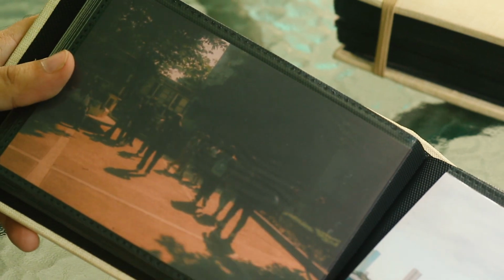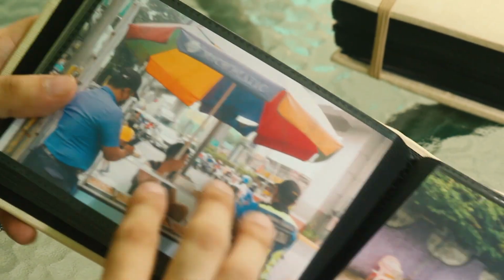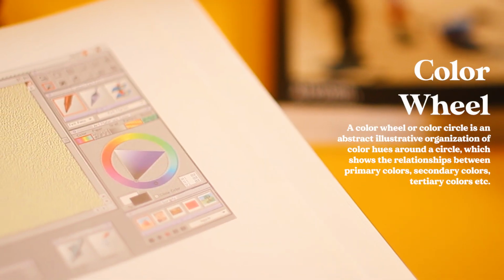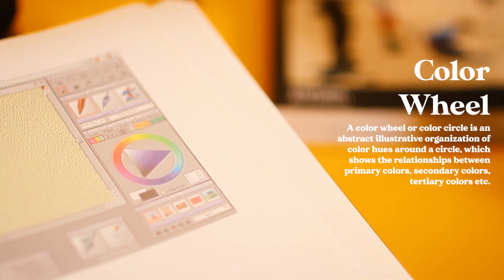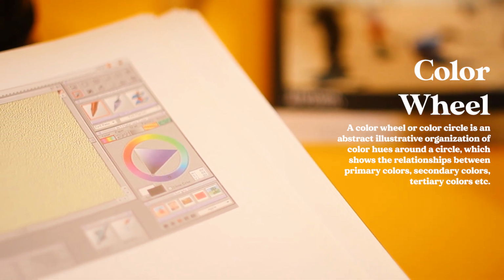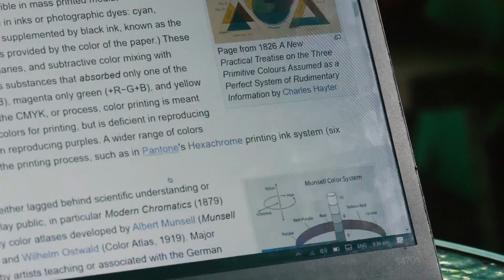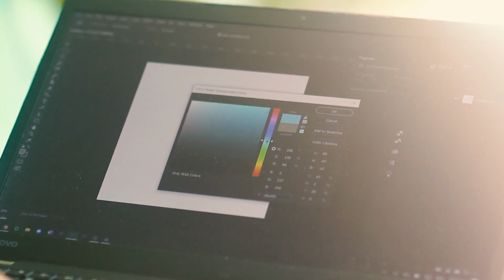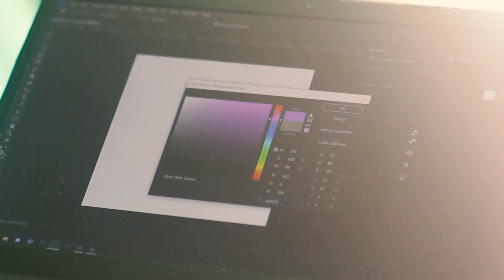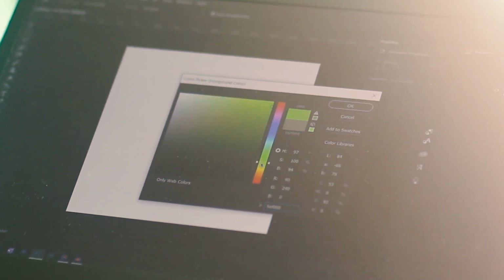Let's start. First, let's talk about the color wheel. Think of a rainbow in a circle. This is the color wheel, and it shows how colors relate to each other. You might have probably seen this in editing apps, but the basic gist of it is that it represents all the colors the human eye can see. Now what could make up these colors?